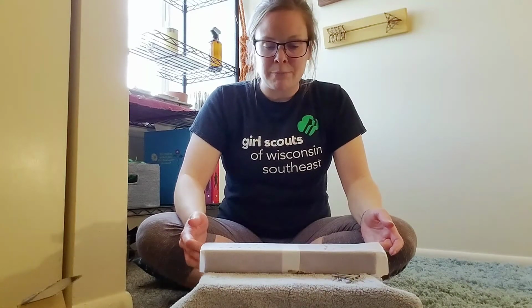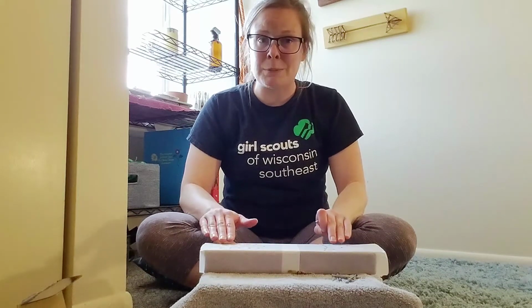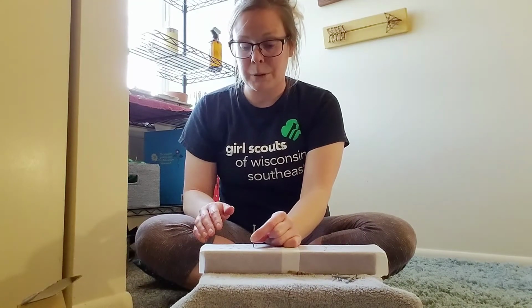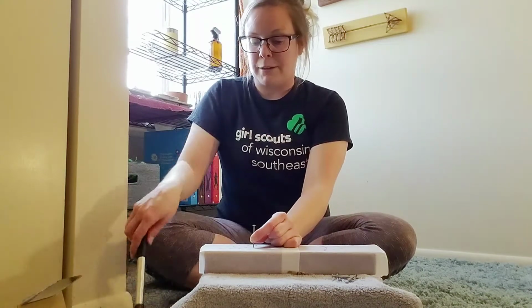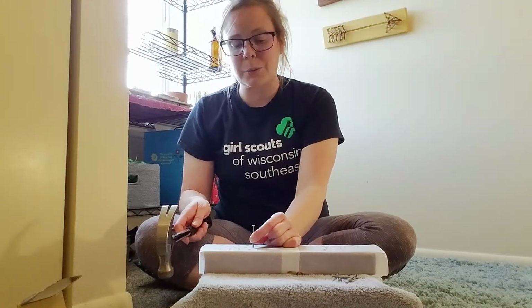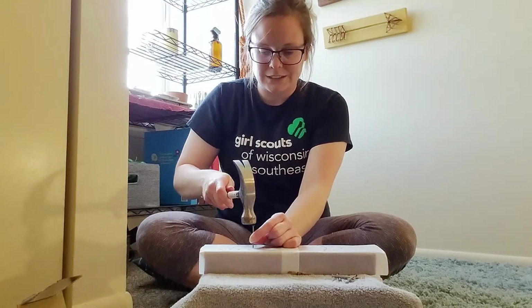So to start off my nail design, I'm going to determine which nail I want to add in first. I like to pick one that's in a central location to start out my design and also keep the paper on the board. So I'm going to pick over here. And I'm going to place the nail point down perpendicular to the board, holding the nail vertical with my pointer finger and thumb. Now I'm going to gently tap the nail into place, making sure that I have it exactly where I want it to be. And of course, watch out for your fingers.